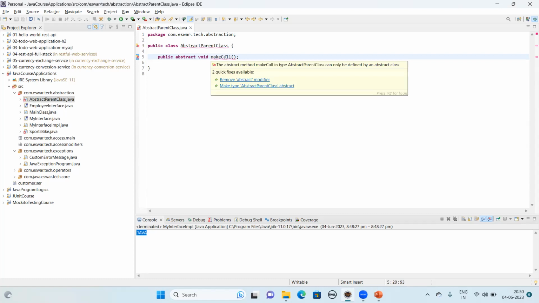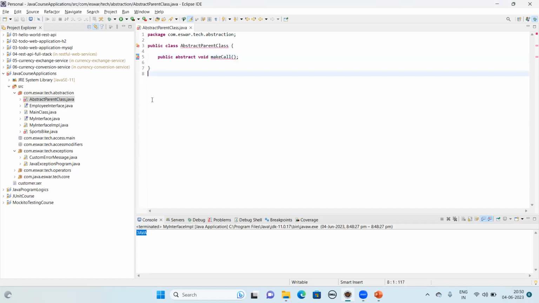It says, you make me abstract, remove abstract. The abstract method make call in type abstract class can only be defined by an abstract class. In the sense, if you have at least one method as abstract, then make sure your class is marked as abstract. Otherwise I will get a compile error.